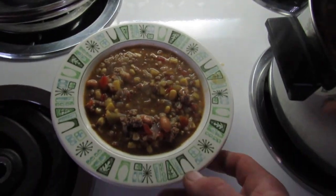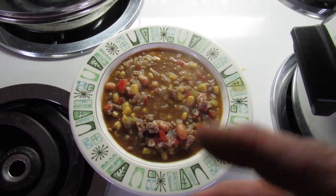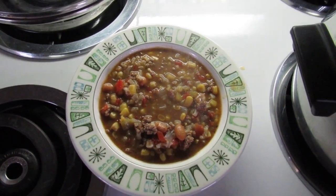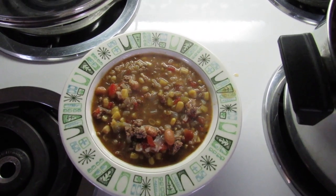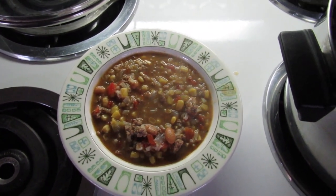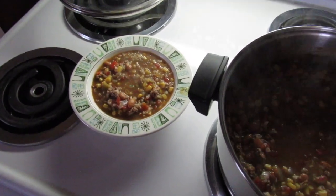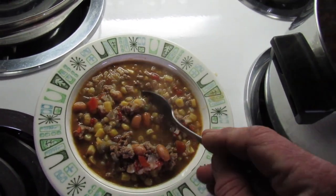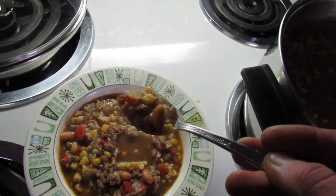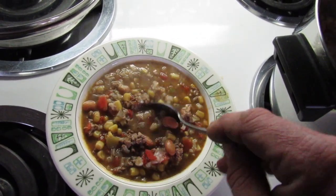Now you can serve this with a dollop of sour cream, some shredded cheese, diced up onion. Eat it with saltine crackers, Ritz crackers, or tortilla chips. Any way you want it. I assure you it is good. Good stuff.